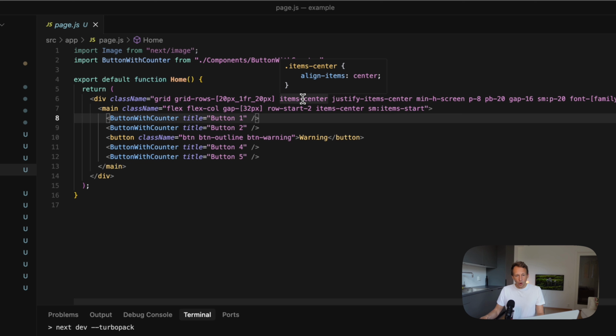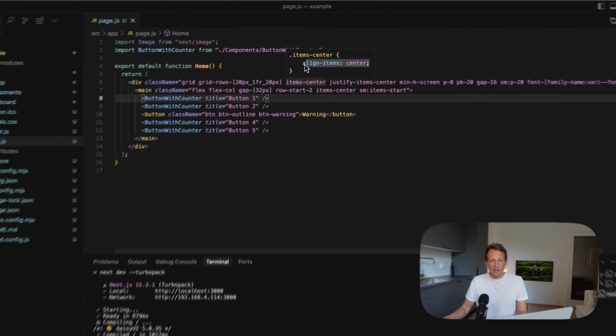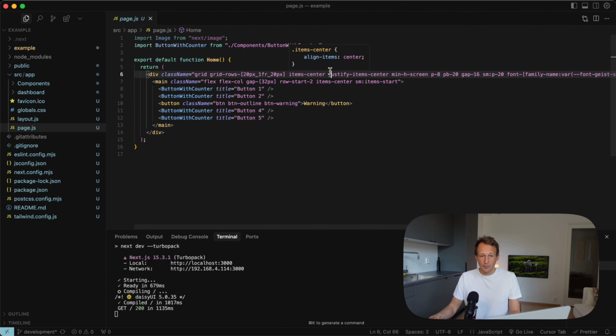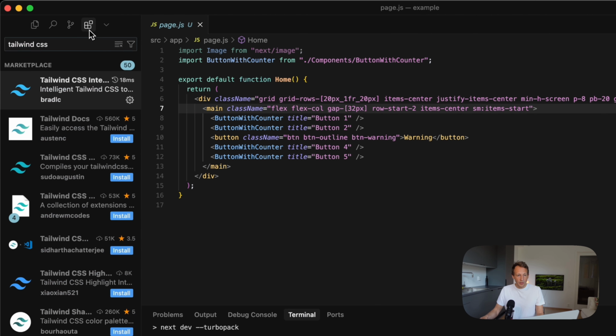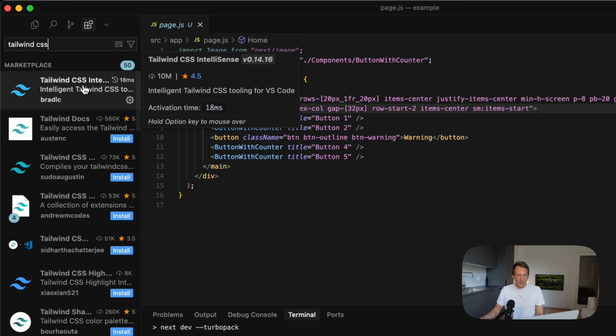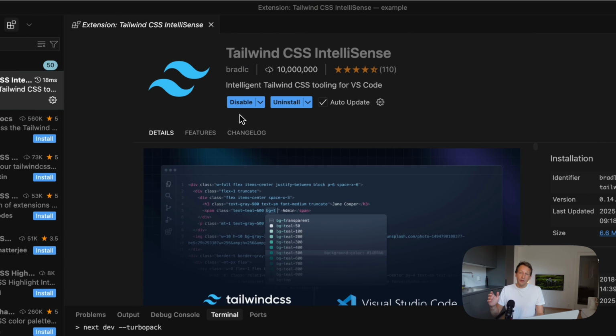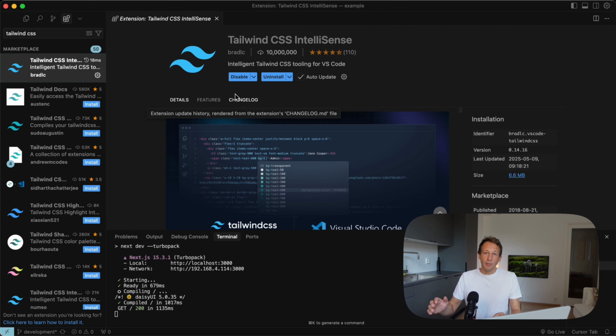And if I hover over this one, for instance, you can see what it is in old-fashioned CSS here, right? So you can see items-center basically means align-items center. Similarly, if I go to flex, you can see that it means display flex. So already now you can see that it makes it much easier to write CSS this way. And by the way, if you don't see this when you hover, then you have to go up here and click on this one and search for Tailwind CSS, and then you find this package, and you just have to install it and then you will start seeing it.